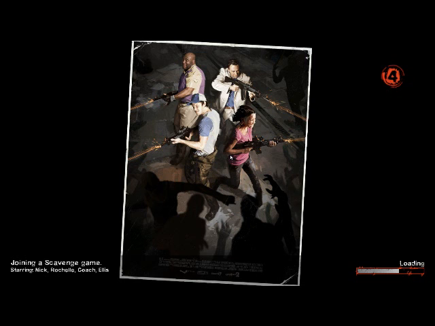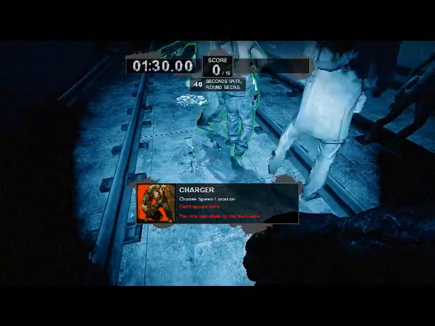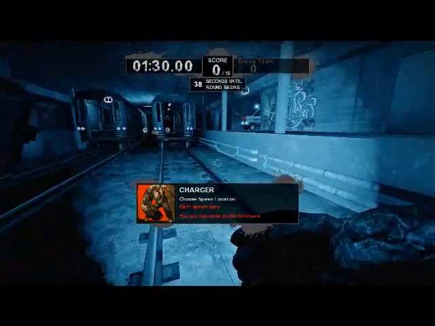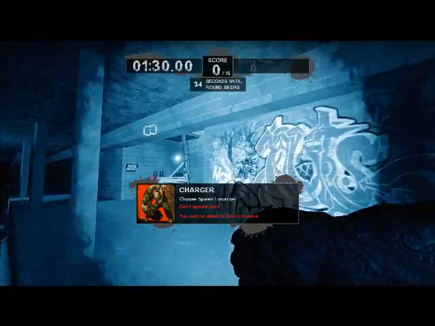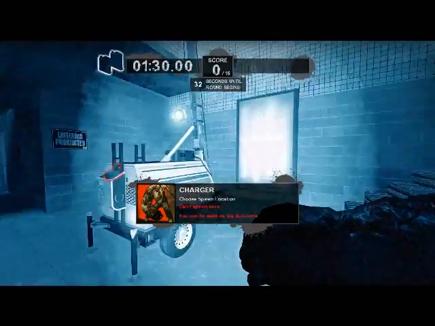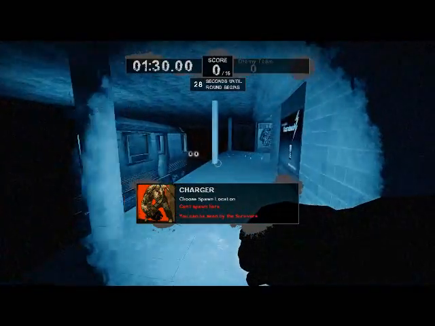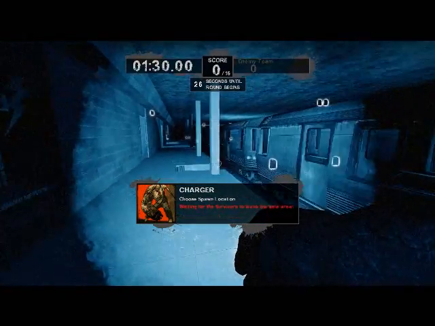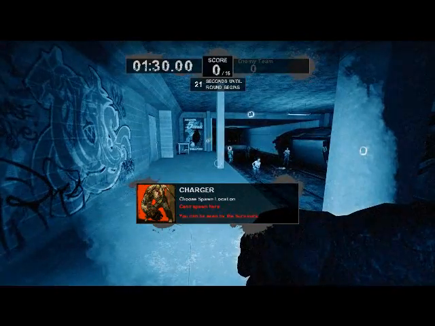Or we'll pop up as infected. Okay, we popped up as infected. Our scavenge only weapons are there. Our gas cans are lit up. Our timer is there. There's the generator. You can't see the boundary when you're infected, of course.